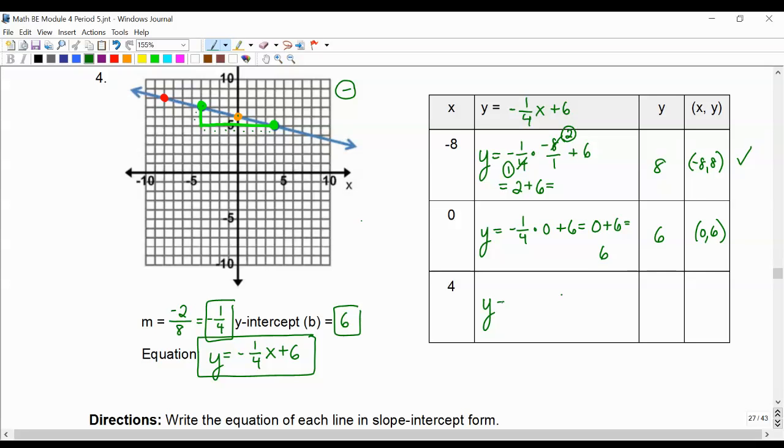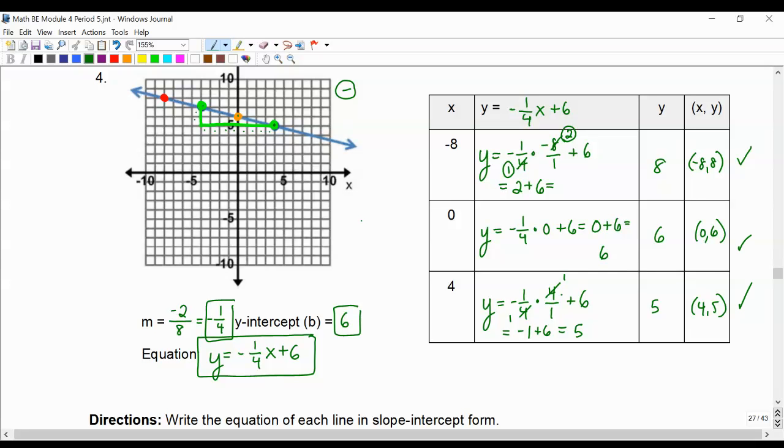And the last one is we're going to plug in 4. Feel free to use a calculator, but I also like to practice this by hand. You're still showing work. -1 plus 6 is 5. 4 comma 5, let's look at our graph and see 4 comma 5. That was already marked. That one checks out.